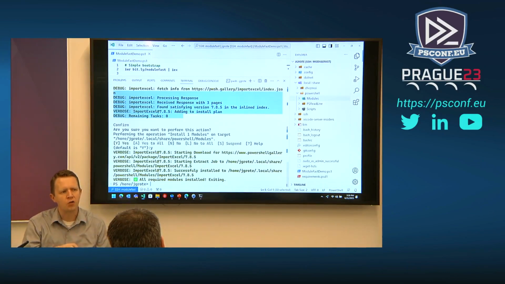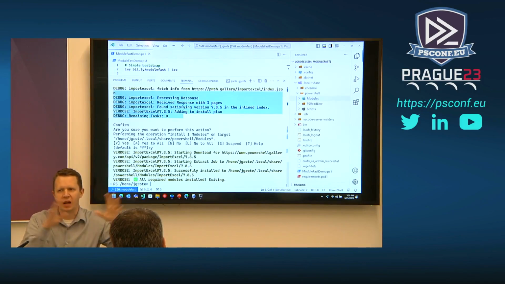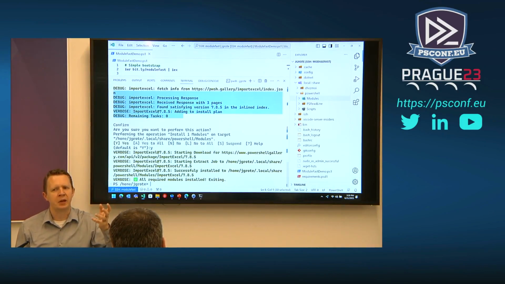All the actual modules are hosted in a thing called Azure CDN, which is like a Cloudflare kind of a thing. So when you actually go to fetch the module itself, that part's fast. That part's lightning fast. It's like reading it from a storage account. And that happens with the Azure CDN distributed around the world. It's just the gallery part that holds the metadata that's slow. So I don't implement anything special for that.